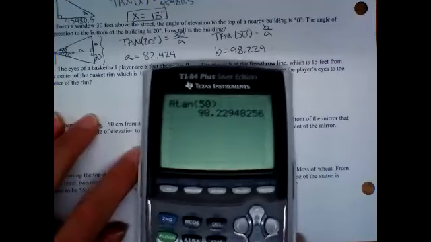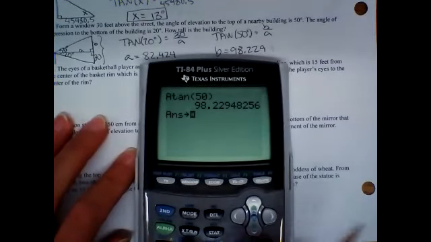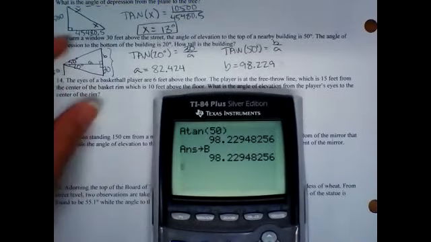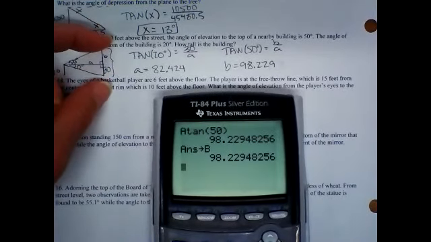So I have that sitting right here in my calculator. I'm going to hit store alpha B, enter. Now, how do I get the final answer to the entire problem? Because remember, we want this entire distance, the whole height of the whole building.